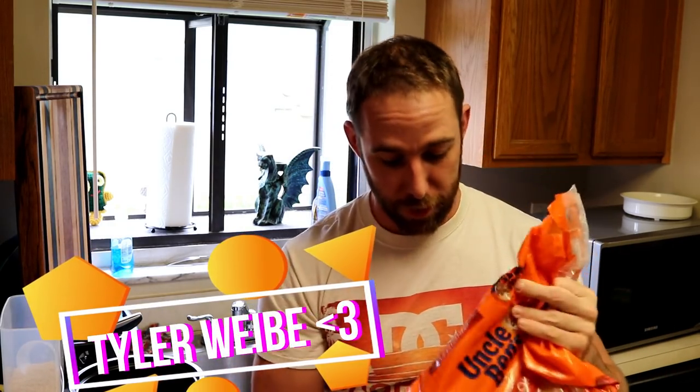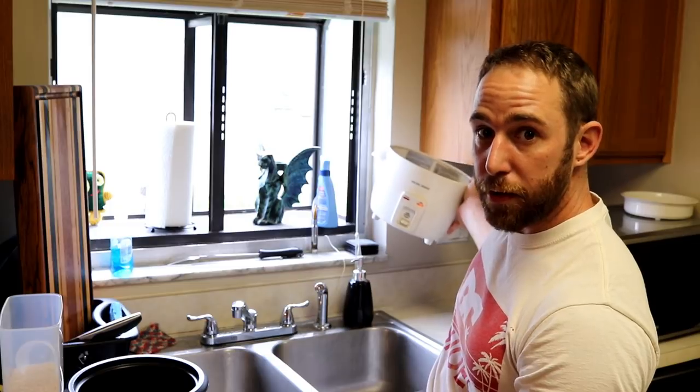So now the protein's done. Let's talk about carb sources. Keeping it easy is probably going to be your best bet if you're trying to ball on a budget and keep costs low. Old Uncle Ben — he's still around. I just go to Sam's Club or Costco, any kind of wholesale distributor. This bag of rice is about $7, give or take. So again, very, very cost efficient, not going to break the bank.